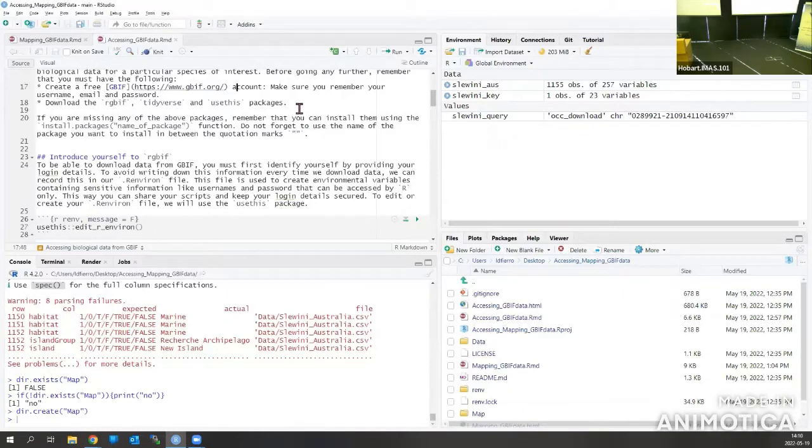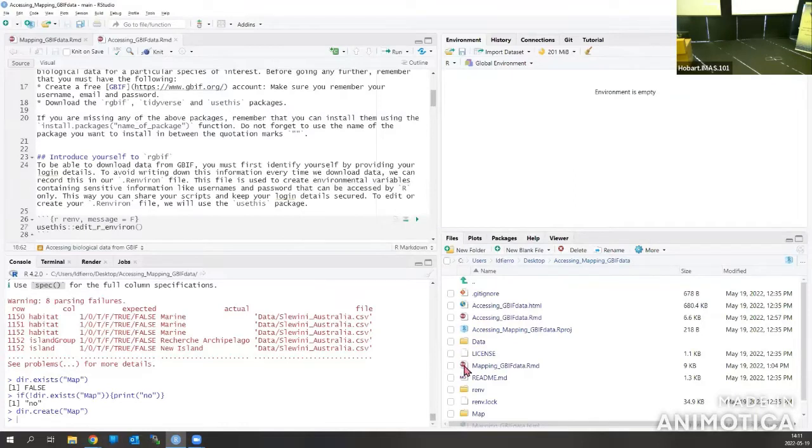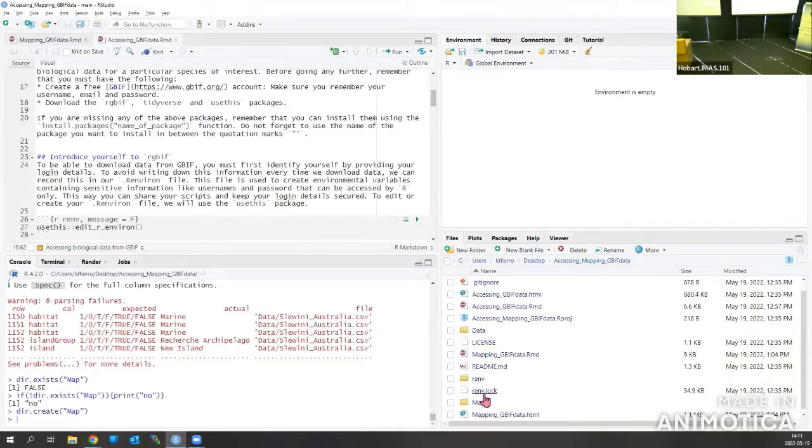There we go. So it also gives you information about the packages that we're going to use. If you plug these into your directory, you should be able to use this file in here called the renv.lock. So basically, that file contains all the information about the environment, so all the packages, the version of each package, and all the dependencies that those packages need.